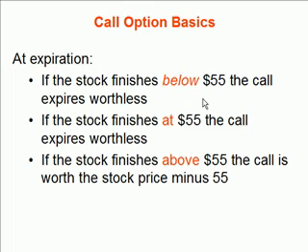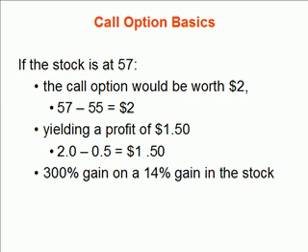Where you get a payoff is when the stock finishes above 55. And to figure out the intrinsic value of your option, what it's going to be worth on expiration, it's basically whatever the current price is minus 55. Now, for those curious where the stock price minus 55 comes into play, let's just go through a quick example.